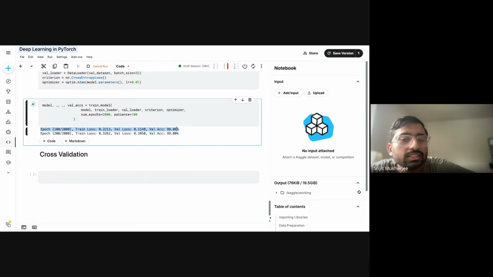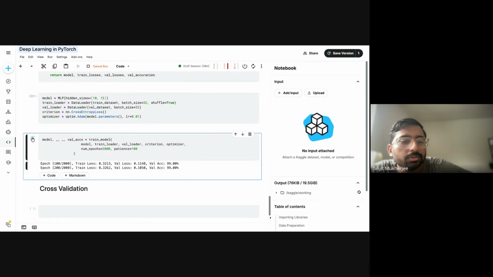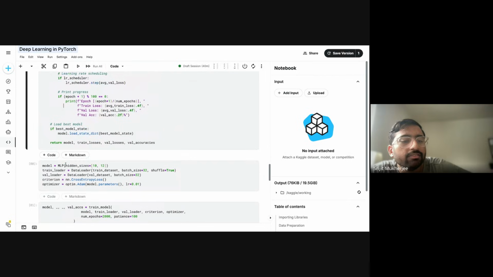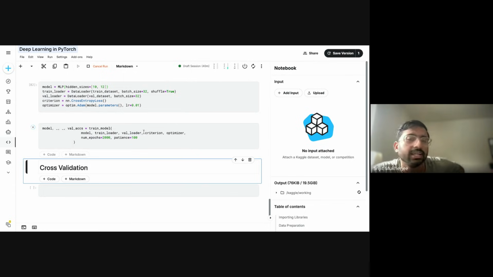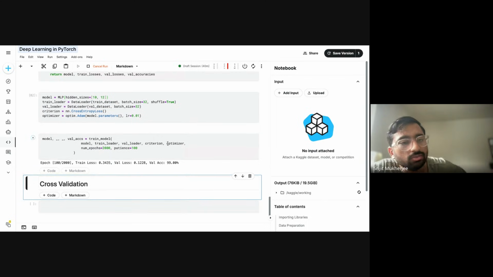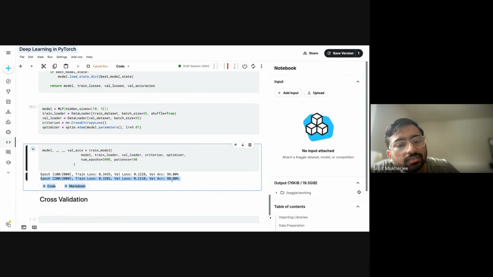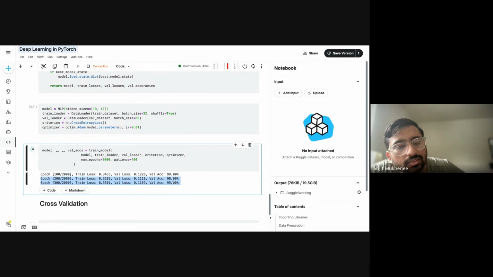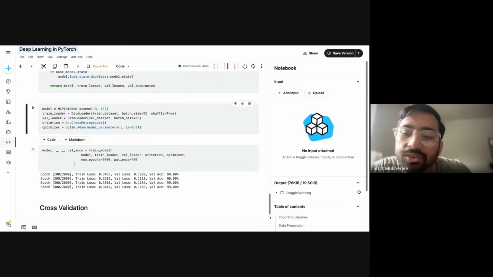There's a problem here because I have to run this entire thing again, because it's 99% in the first go. Oh wow, in the first go it's 99%. So this LR is the best.